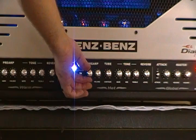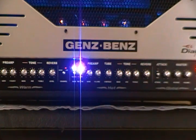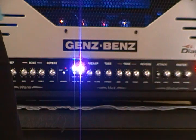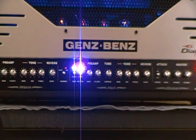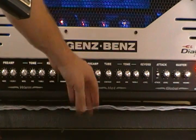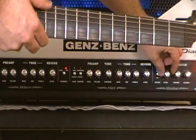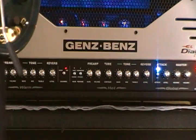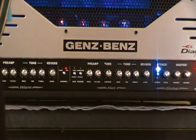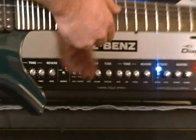Let me show you the tube contour because this is really cool. The gain is only up on three and you have the gain and the texture here. You can see it's gone quite loud. Then there's the compress. Let me move the guitar a bit - that gain really sparks. You can have it compressed. As you can see it's very loud. The blue light should be visible, and then you have the attack - this is really mean too, so you can turn the attack. I don't have the gain all the way up.